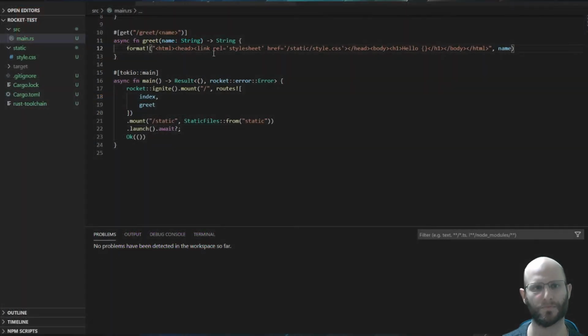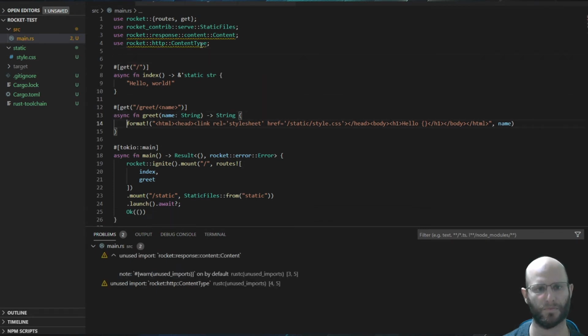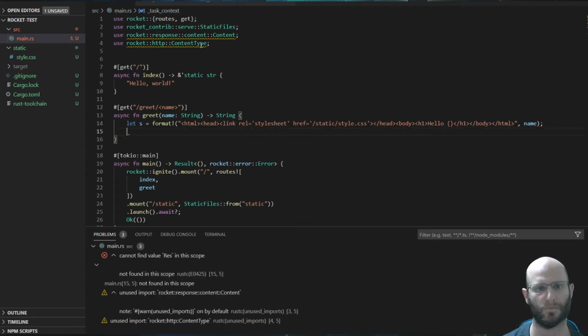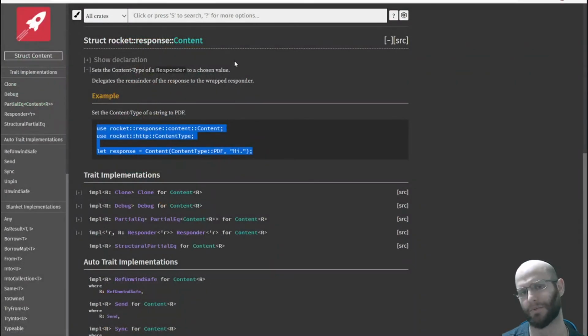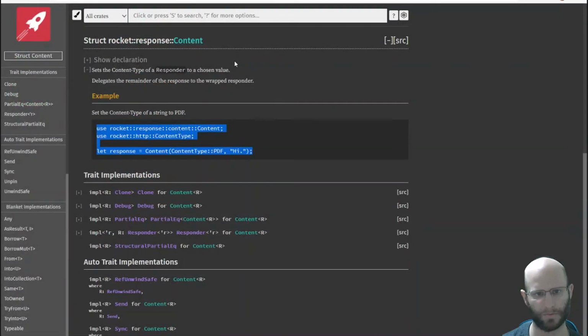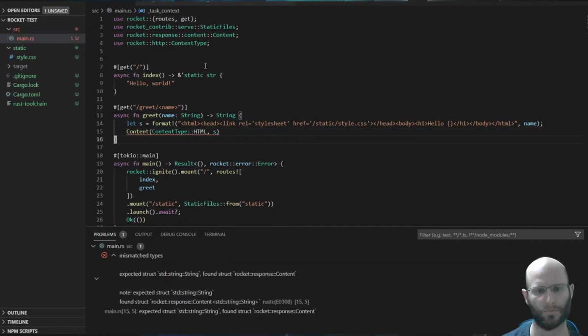Okay. What was the... Oh, it's just a constructor. I'm giving it the content type and the contents. Assuming there's going to be an HTML, right? Let's just try it. That would be too easy, right?